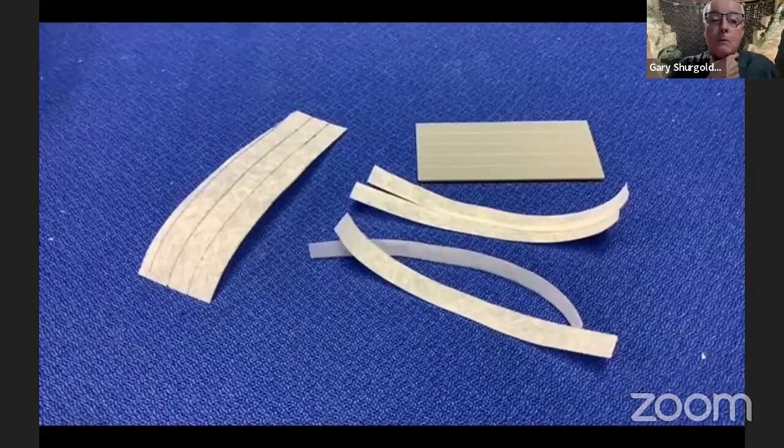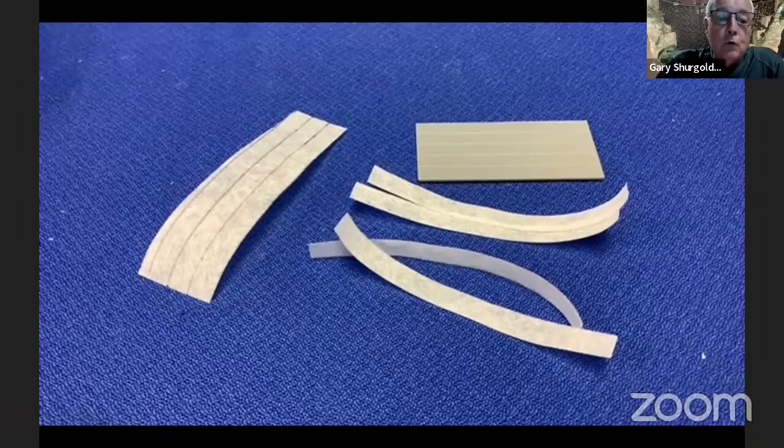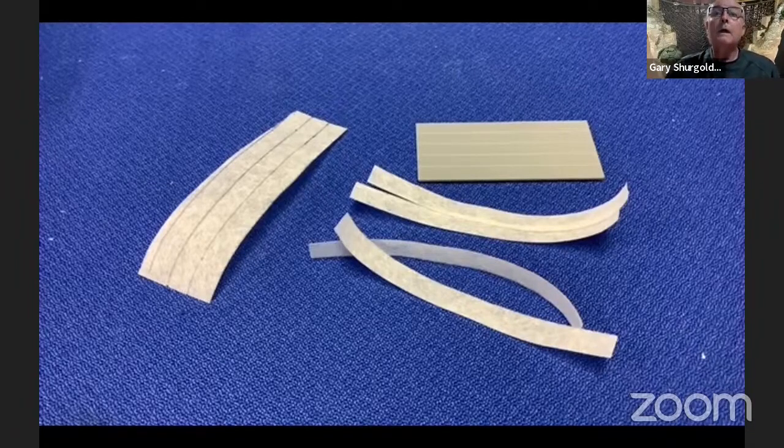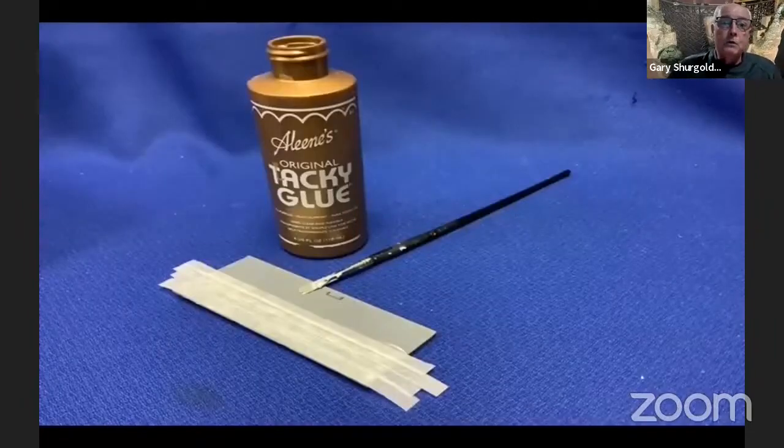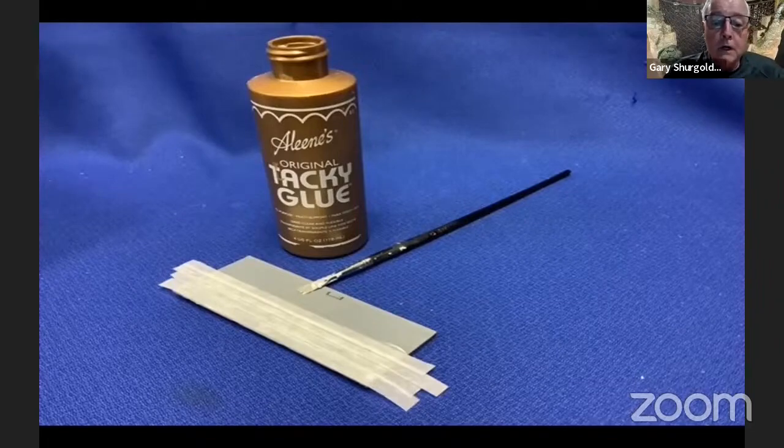So what I've done — sewing stabilizer — this is something that when they're doing sewing, they put as a backing. I came across this; my wife and daughter are sewers and they were throwing this stuff out, so I took it. It's a whitish fiber type material with a little bit of transparency to it. I started to take a look at it and thought, hey, this is going to make great tar paper roofing. So what I did was I cut up a bunch of strips, and I used a little bit of tacky glue, putting the tacky glue on the two roof sections and on the front porch roof section and the back porch section, and started to put these on in layers with a little bit of overlapping. Using the tacky glue, it works fantastic.